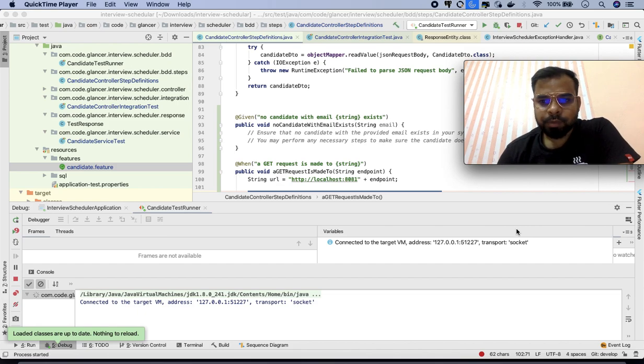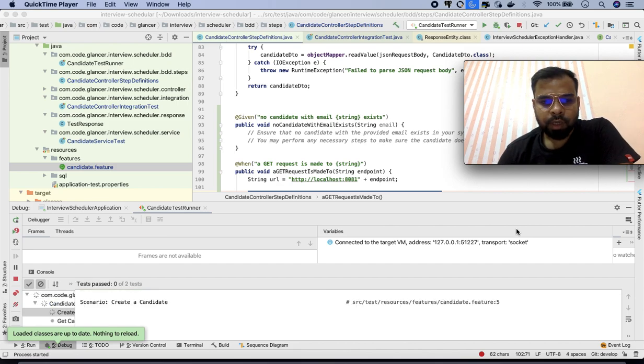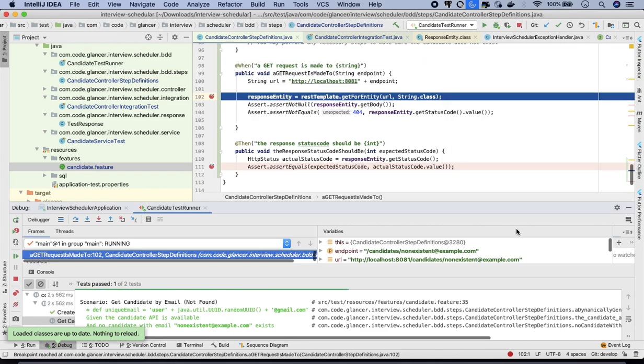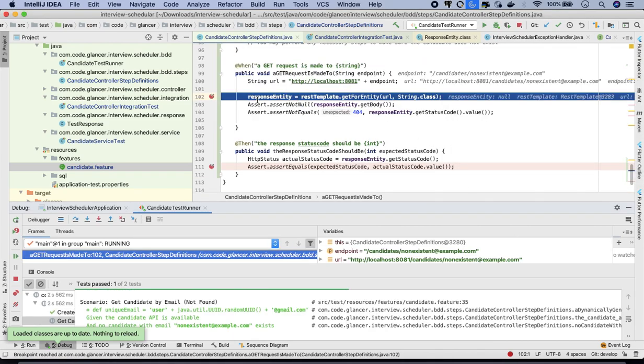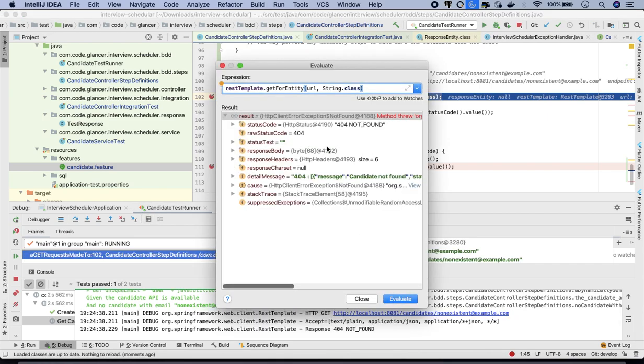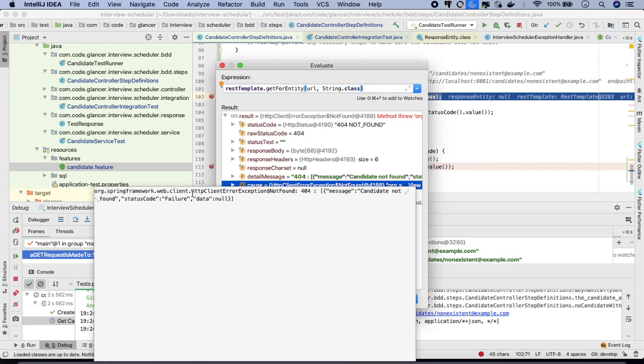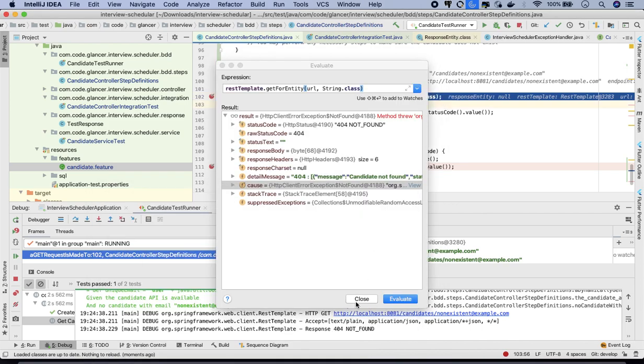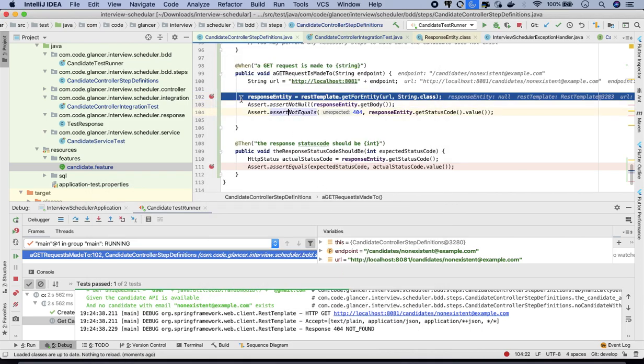Sometimes we have to face the exception and then find out how it is working. So if you see here, the step is stopped, and if I copy this and go to the evaluator and evaluate it, the exception is coming, right? And if you want to see what the exception type is, this is the exception type coming. Okay, so how do we deal with this case? In this case, we have to put this block in try and catch.